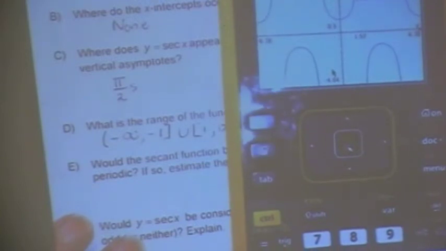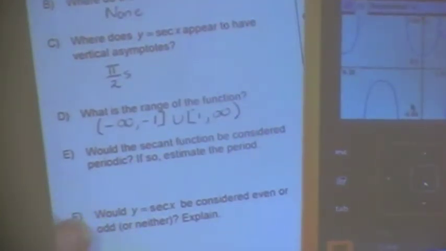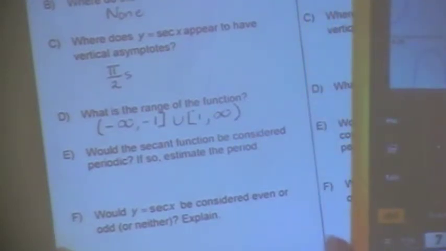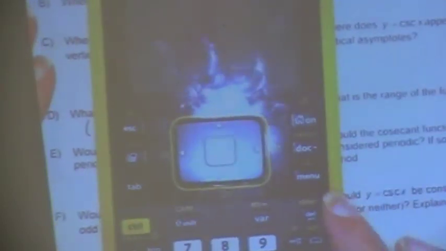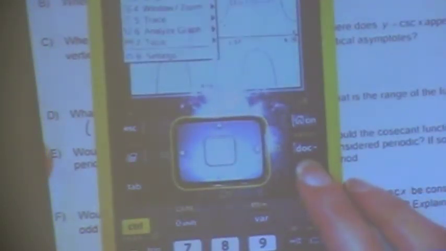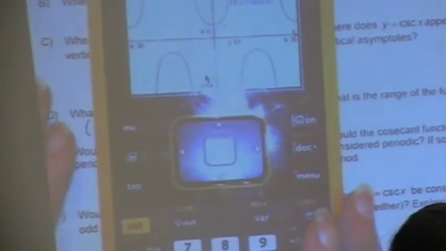Is everybody good? All right, is it periodic, and if so, what is the period? What does it mean for something to be periodic? So does it happen over and over again? Yes. It goes top and then bottom and then top. That's not the same thing. Okay, but wait a minute. I'm glad you said that though, because you bring up a good point.